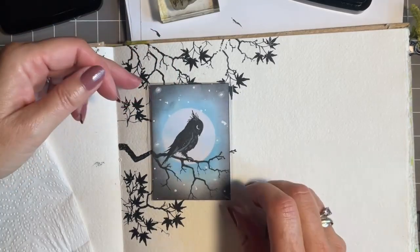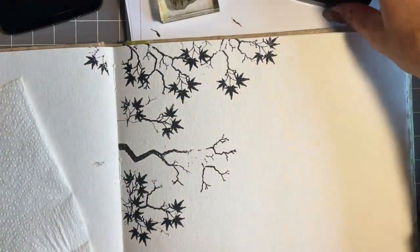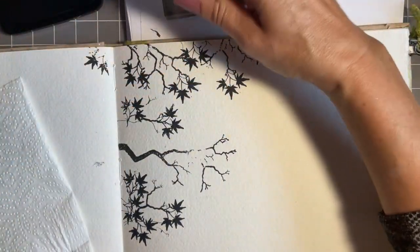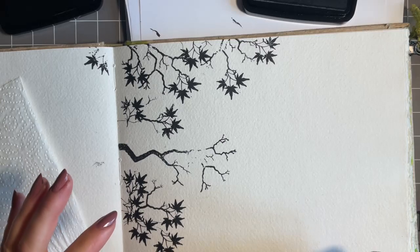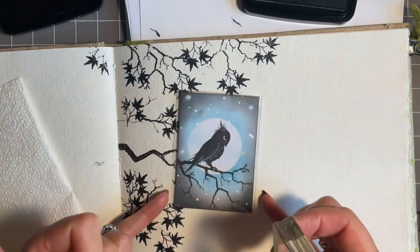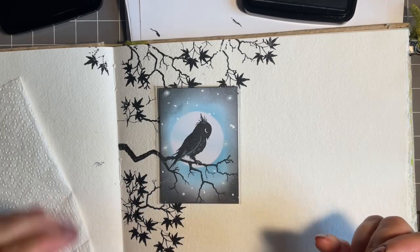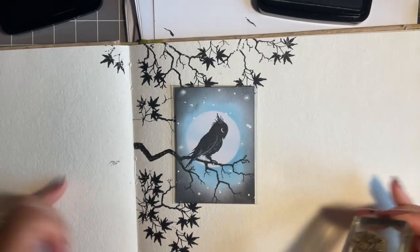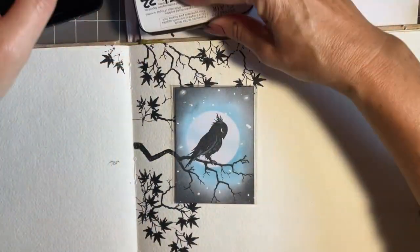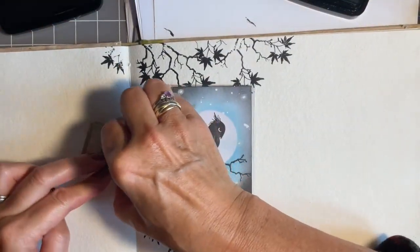So I'm just seeing how this is building up, and that's going to go there. See, I don't like that there, so let's put another. And often it's nice to see the process. It's nice to look and think, oh, I didn't like it at that stage. But by the time it got to that stage, I did. And just see where you've taken it. So I like the way that's building up, but this bit here is a bit, let's add some. See if we can stamp on there. Let's just see if we can.